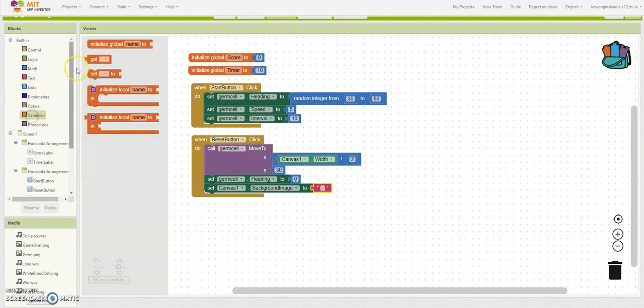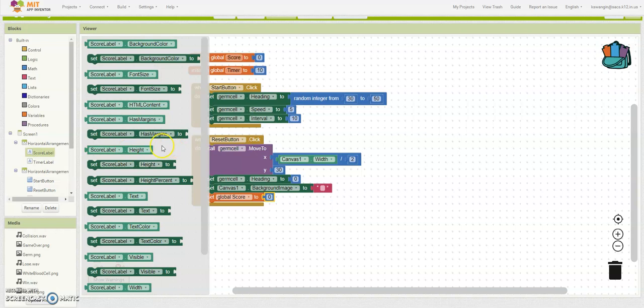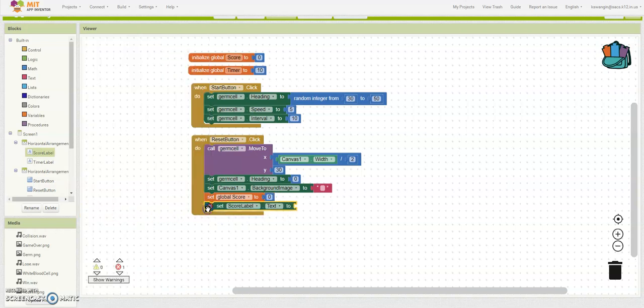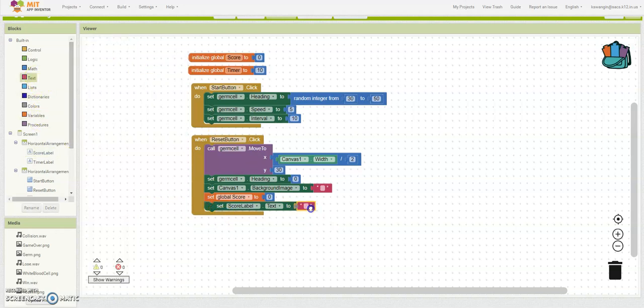I also need to tell it to put my score back to 0. And I need to tell it to put my timer or my score label. So here's my score label. Set score label text to be score of 0.